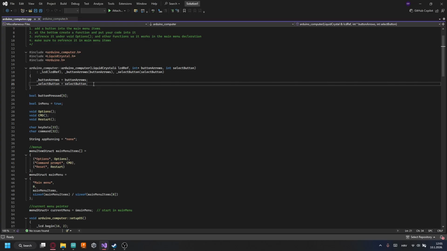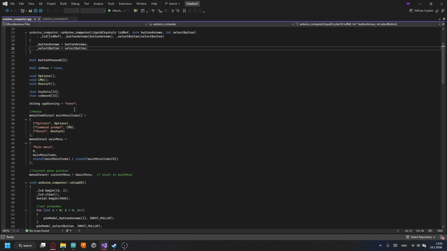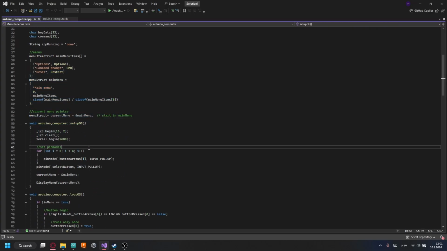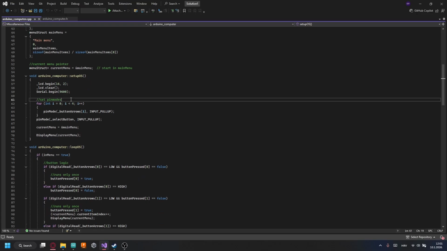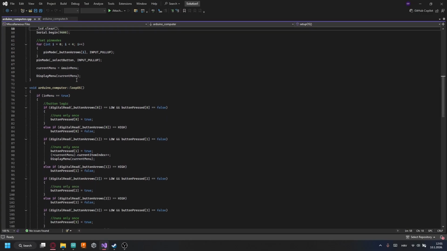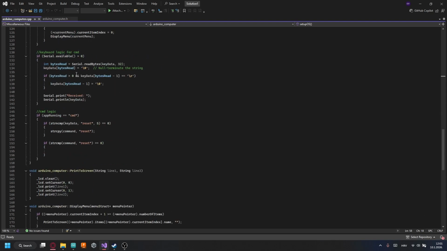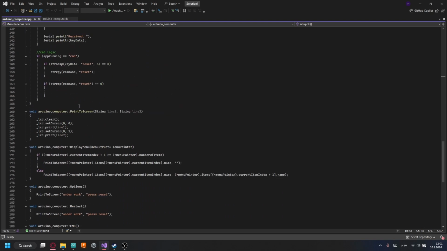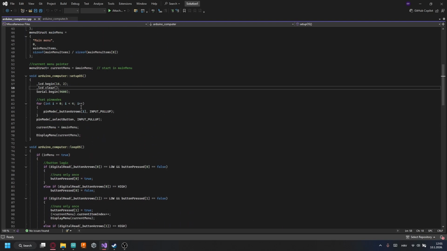It initializes, and it's all the same, except instead of setup, I do setup OS and the Arduino computer this before. Now this is all the same.